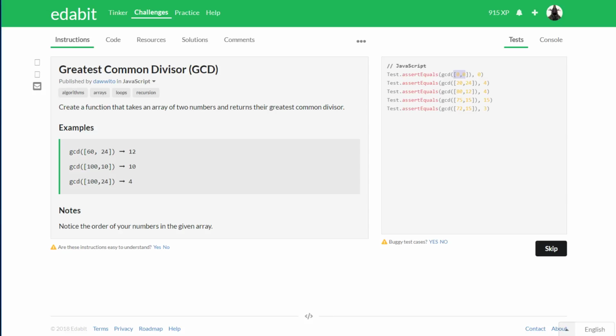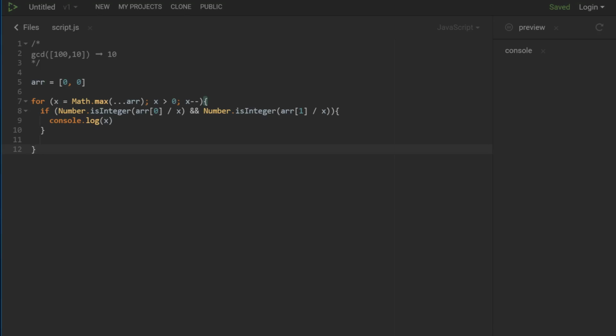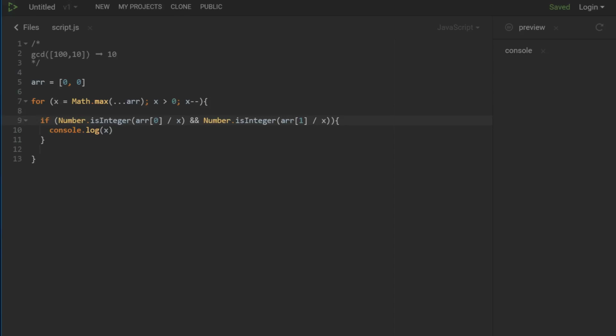What does the challenge want to happen though when we get 0? It wants to spit back 0. So I think that's the only special case we have. Right before this if statement, I'm just going to add an if statement.